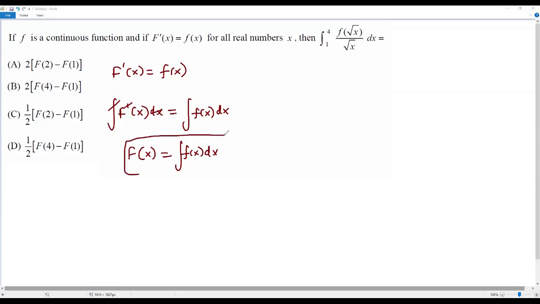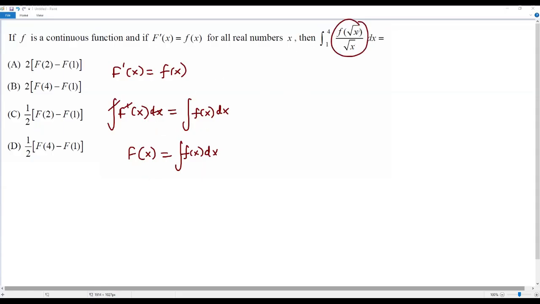Now we can keep this result on record because I'm going to use it later in evaluating this definite integral. So if I want to use this result in this definite integral, the integrand must be just f of x, or f of u, or whatever it is. We just have f over here, f of x or f of u or whatever it is. Then we can use the result over here.